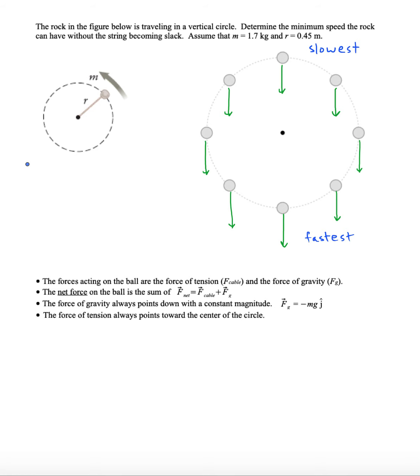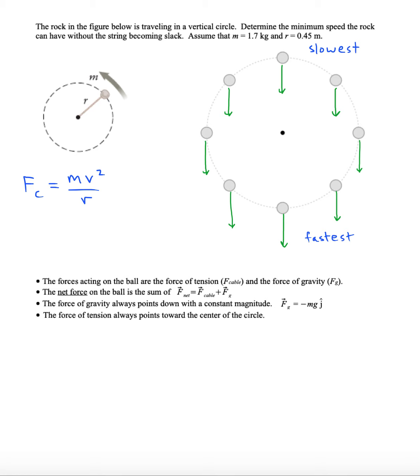So why is this important? Well, because the formula for centripetal force is based on speed. It's mv squared over r. Now the r is not going to change. The m's not going to change either. But the v will change. And as that v changes, the centripetal force that's required changes too. So where does it require the most centripetal force? Actually at the bottom, when it's moving the fastest. And it requires the least centripetal force at the top.